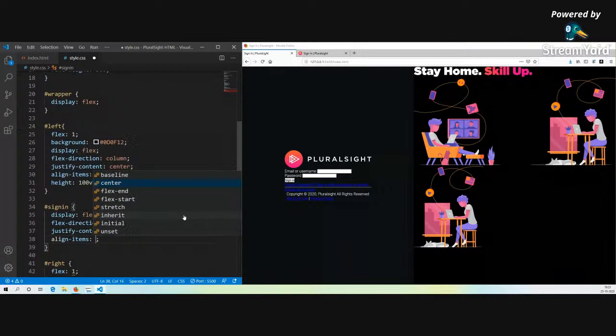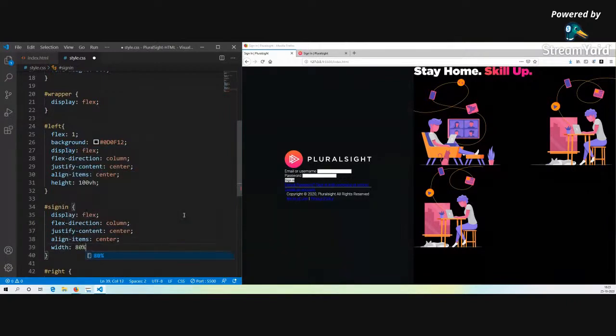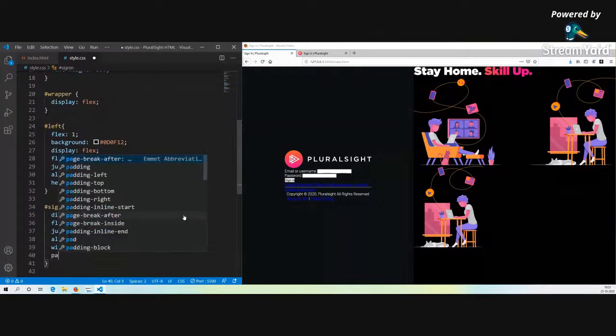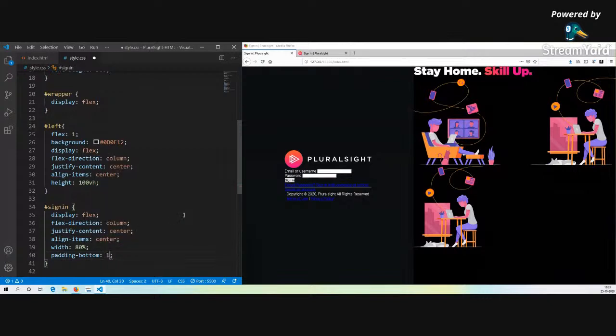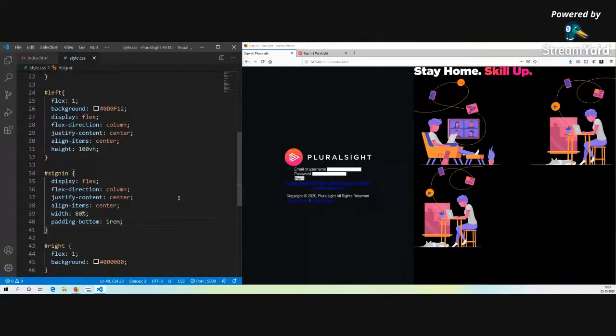Align items is center. Width is 80% and padding bottom is 1 rem. So let me save it. Nothing much happens because only these things happen. So most of the things now it will contain because of the size.